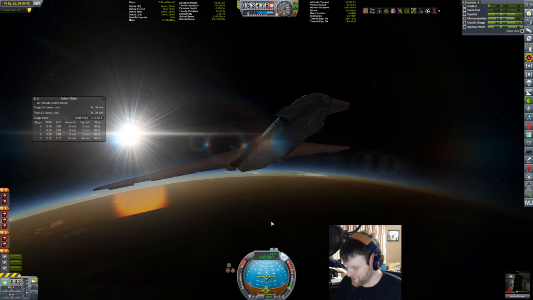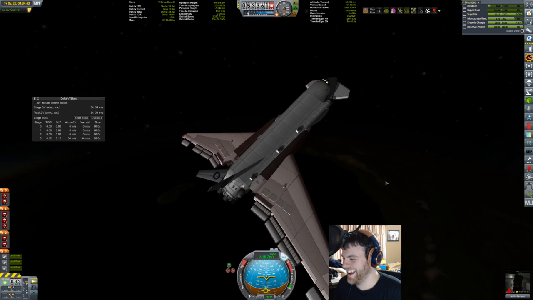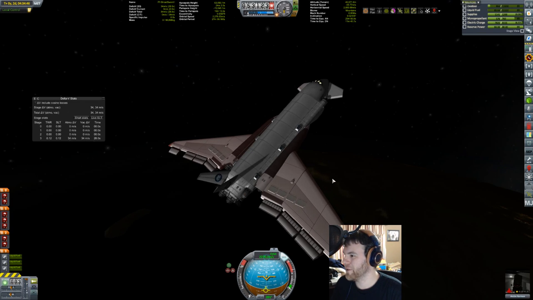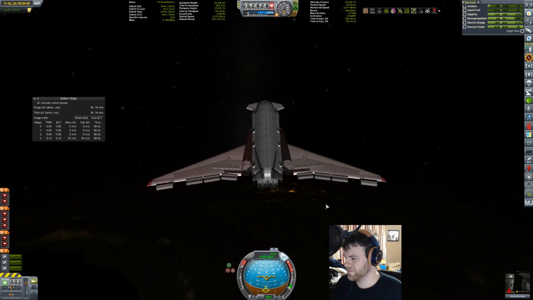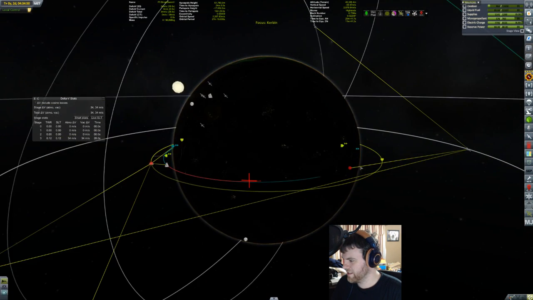Craft will fall faster than a rock. I doubt it will fall faster than a rock. I'm pretty sure it won't fall faster than a rock. My vertical speed right now is only 94 meters per second, and it's slowing down. So, I think we're falling maybe too slow. But it's okay. What's my trajectory look like?